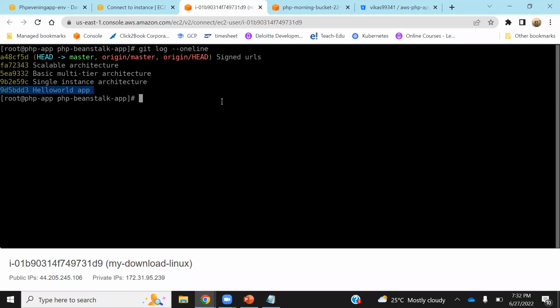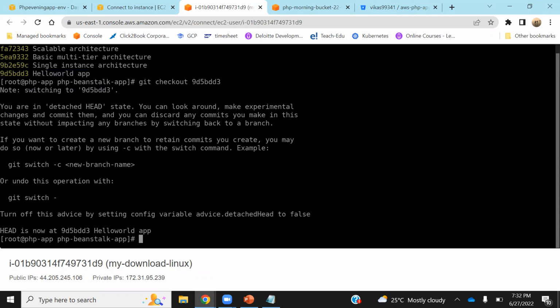So I will do something like this: git checkout. Okay, and this version. So what is this version? Just let me take this version. Okay. So it says head is now pointing to this, 9d5 something. Let me clear all these things. Again, come back and say git log --oneline. You can see the head is pointing to the first code. Okay. Where are the other codes? So for the time being, the other codes are hidden. So that is a version control feature. You can hide the changes. For the time being, I've hidden the changes.